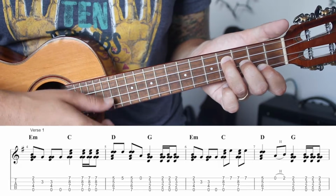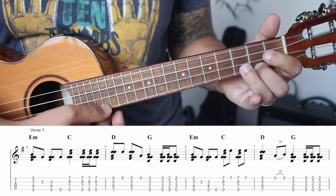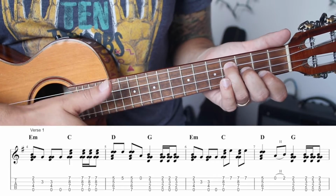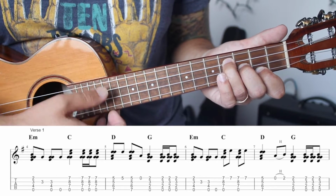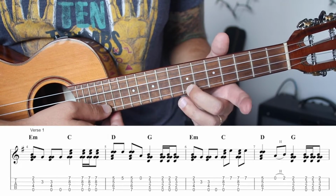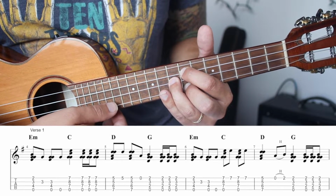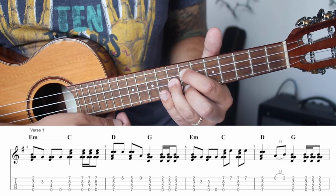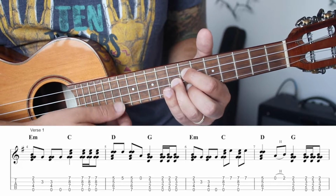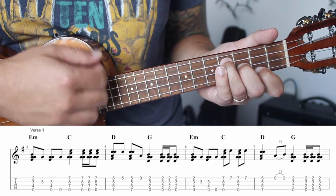For example, the next two measures are really similar. So what do we got going on? The E minor is exactly the same. And when you jump up to the C again, this time the melody is going to go 3 and 4 and. So you're going to strum through the C, pluck the E note, A string, strum through again, and then pluck it again. 3 and 4 and. So that measure, measure 3 of the verse.